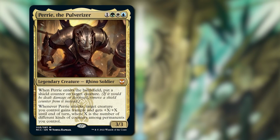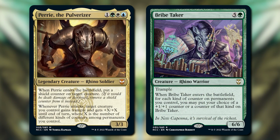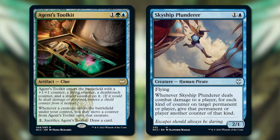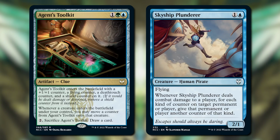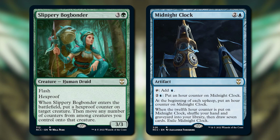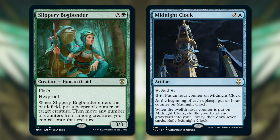And we came up with this idea of what if you were counting different kinds of counters? You were looking for as many different kinds of counters as you could put in your deck as possible. That seemed really fun. It seemed like it worked well because shield counters was a brand new type of counter you could add to that list. And it brought in a lot of lesser known, maybe lesser played cards, which is always something that we love to see in commander decks, when we can take old cards that maybe haven't seen the light of day in a while and bring them back into relevance by introducing something new to the format.